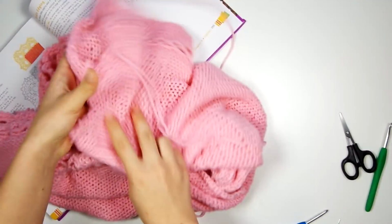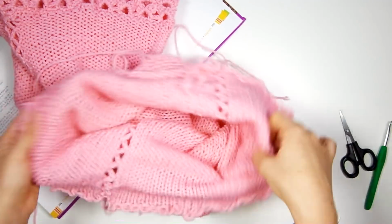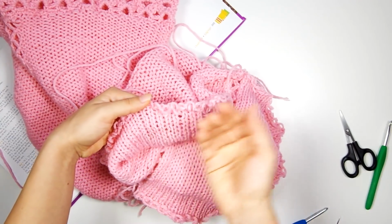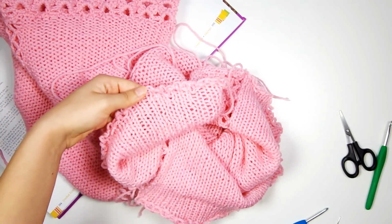But now I'm going to go ahead and do the exact same thing I did down here, but around the cowl edge, which is the top of the garment, except I'm going to work it with the knit side as the right side. So I'm going to work with the knit side facing me when I do the single crochet. So I will go ahead and repeat what I did down here on the cowl edge, and then I'll show you what it looks like.